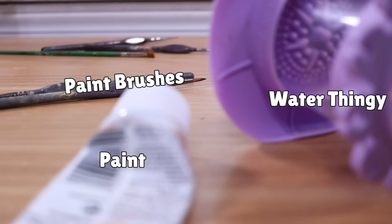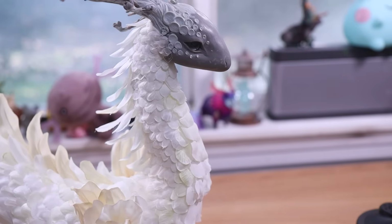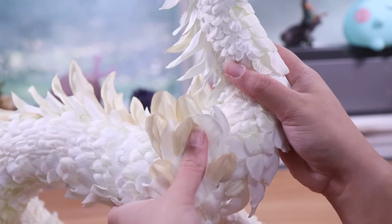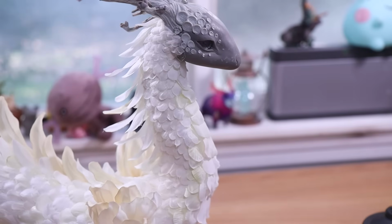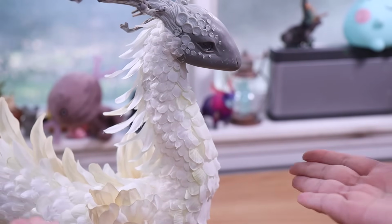Because we're just starting it with white. Honestly, I'm not sure how much you're gonna be able to see because on camera it looks really white already. These are a little bit more obvious because they're gold. So I don't know how much you're gonna be able to see, but just trust that I'm about to put a fresh layer of white so it's all uniform.